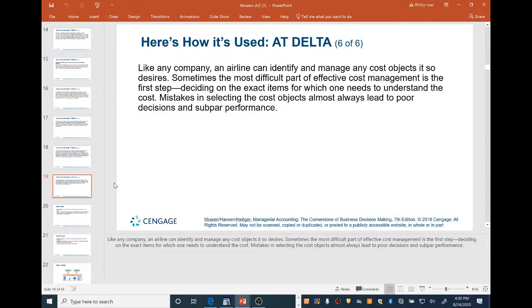Make sense? I hope that Delta example helped a little bit. I'll try to read through them. I know it's kind of boring just hearing me read, so I apologize for that again. Does that help though, hearing that example of the different scenarios, like their fuel being so expensive, the volcano ash, just unknowns? It's stuff like that that can come into play.